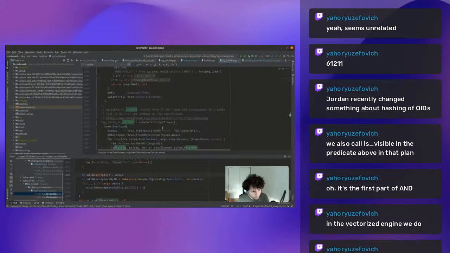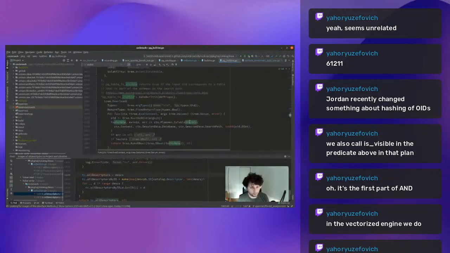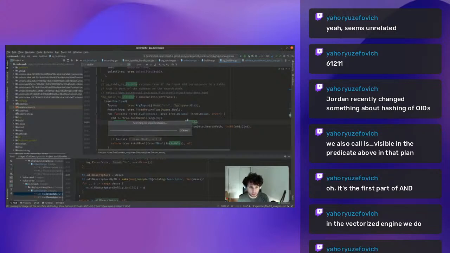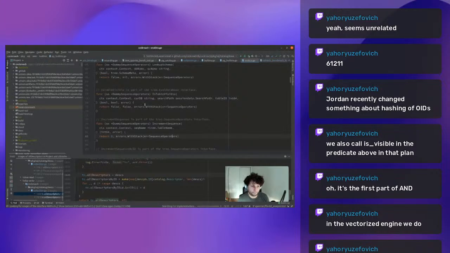PG table is visible. Is table visible? Fine. Go to implementations. No, not so much.